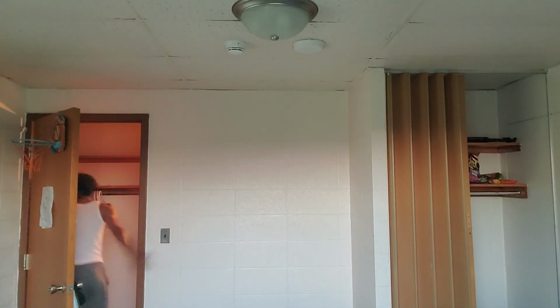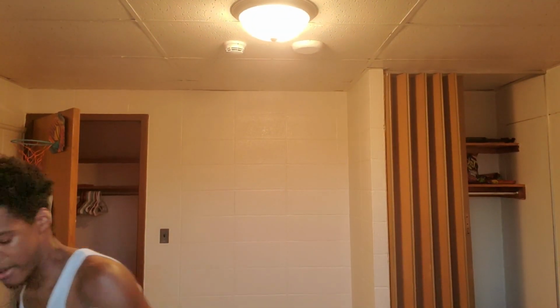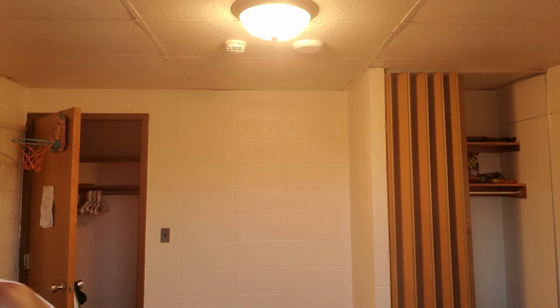If y'all do not want to get y'all fuzzies wet and y'all want it to stick, I'll show y'all. Okay, look, seems like I wore these enough. The fuzz is gone. It's matted down compared to that. As y'all can see, 2 different fuzzes. So, I guess if you want that odor in there, mine don't have an odor. Probably because I wore my socks with my Crocs. But, boom. You see it's matted down? Take this. Brush it.